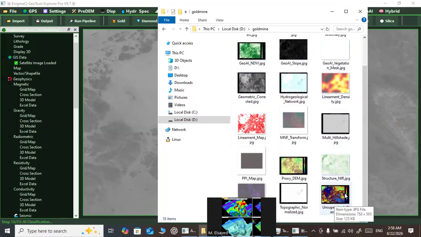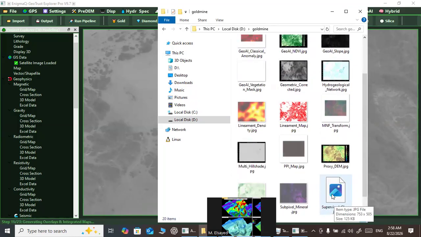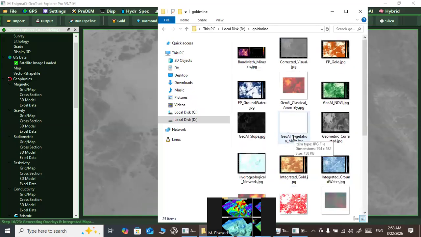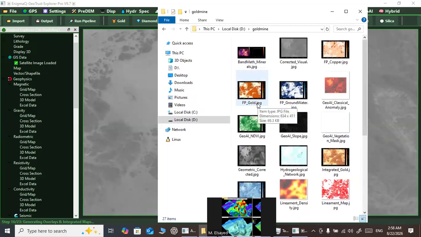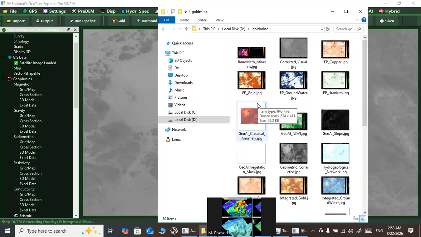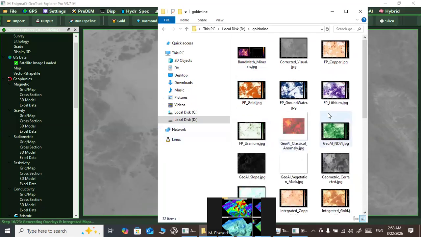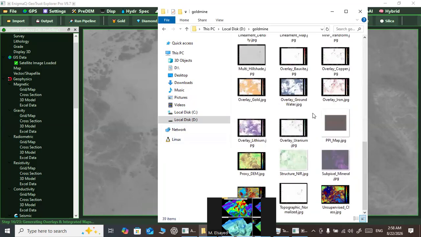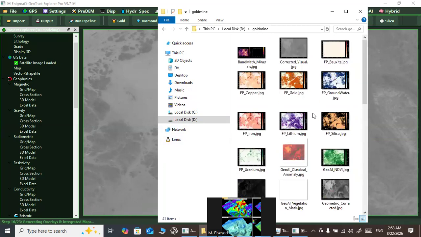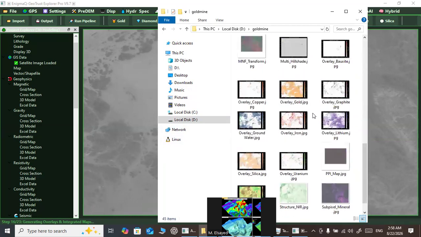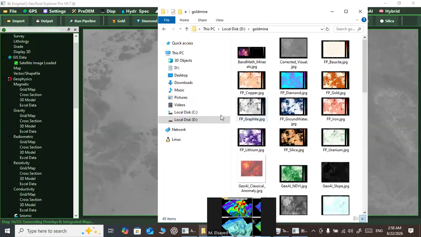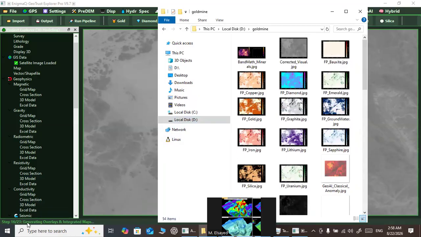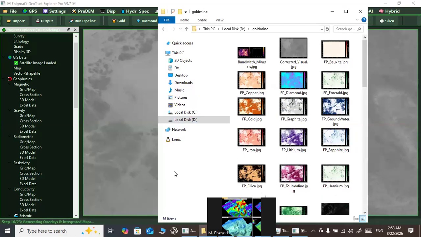Now this is the unsupervised classification, and you have also the supervised classification. Just wait until it finish running all the pipeline. As you see at the bottom left corner, this is step 16, generating the overlays and integrated maps.